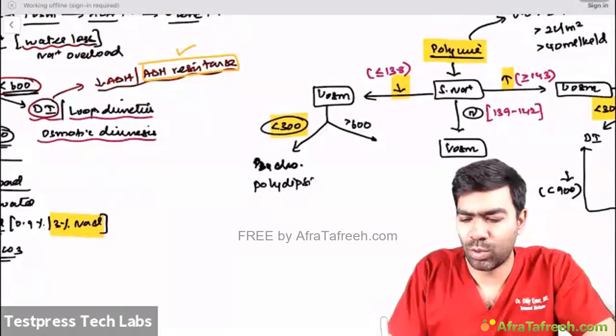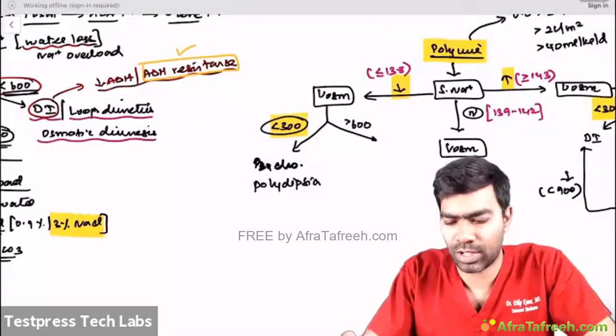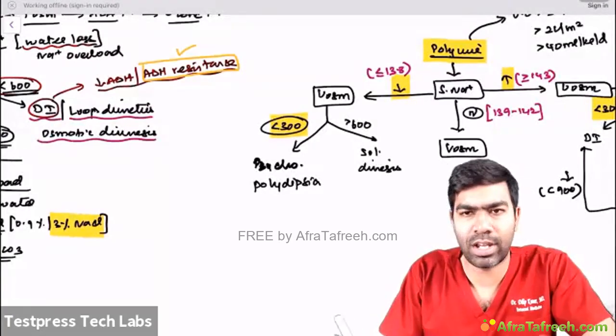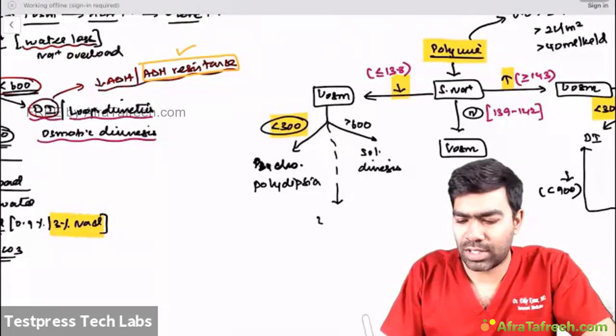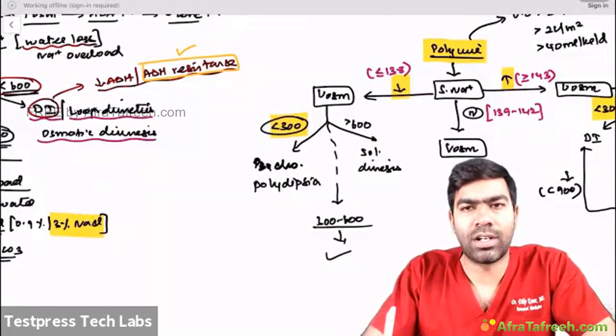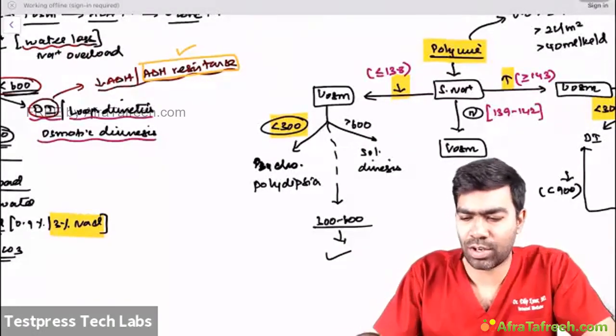The patient is taking too much water, and that too much water is diluting the blood, and that is diluting the urine as well. So it's a psychogenic polydipsia. More than 600, definitely it's a solute diuresis. You have to evaluate for the cause of solute diuresis like mannitol and all this stuff. And if it's 300 to 600, you know what to do. You need to find out the urine osmolar output, like what we did before. So if you want, you can write. Otherwise, you need not write.